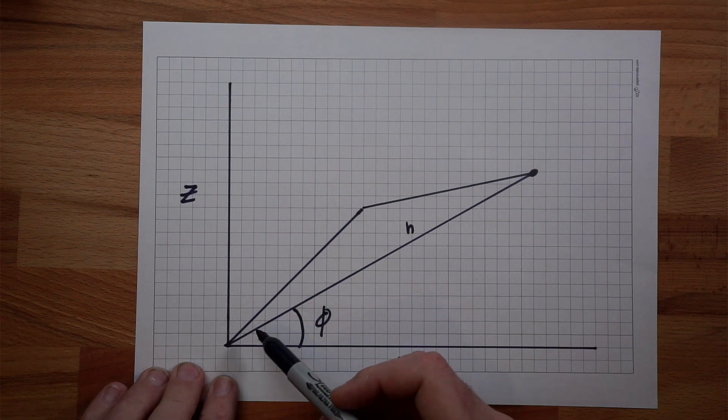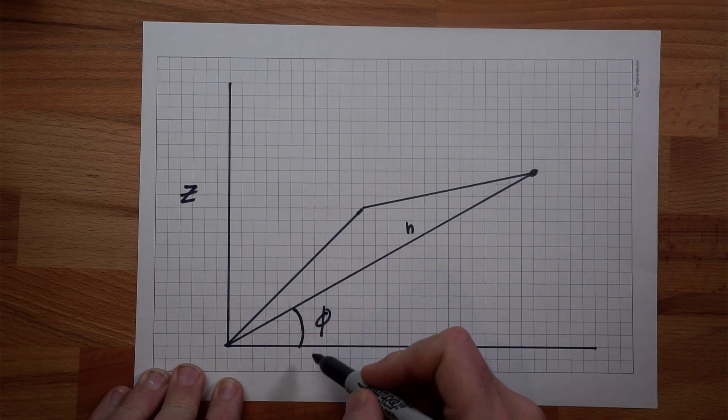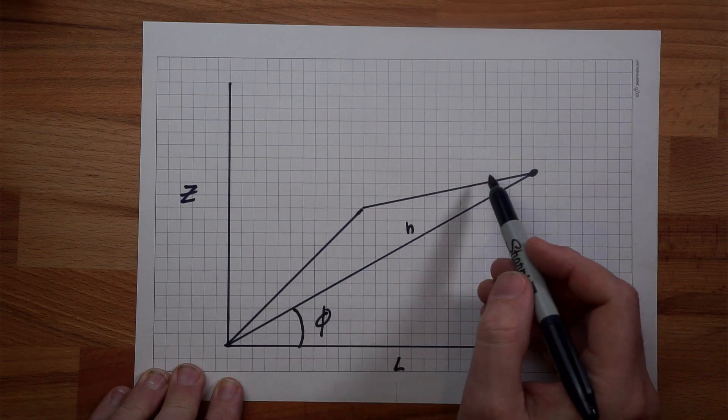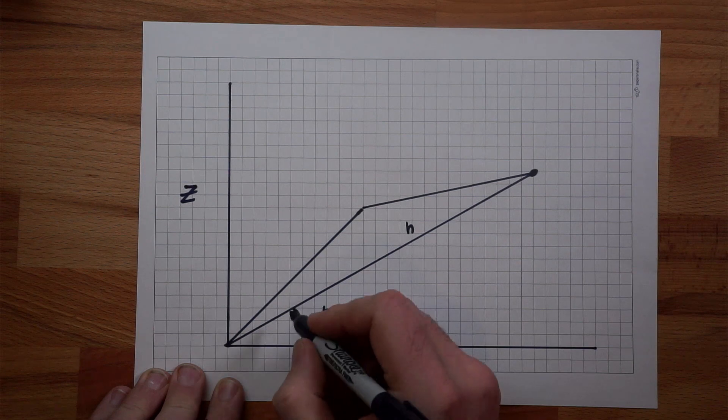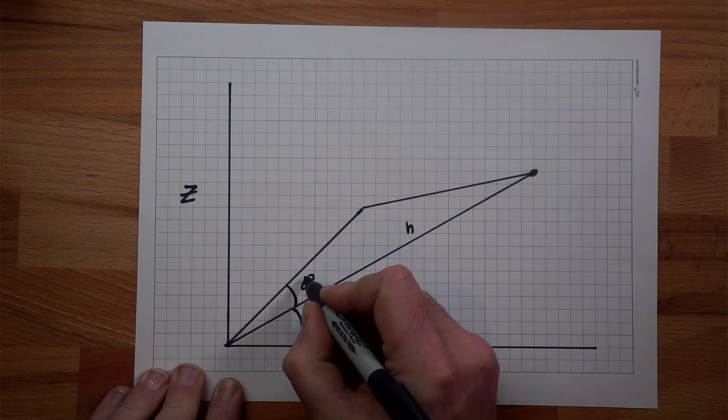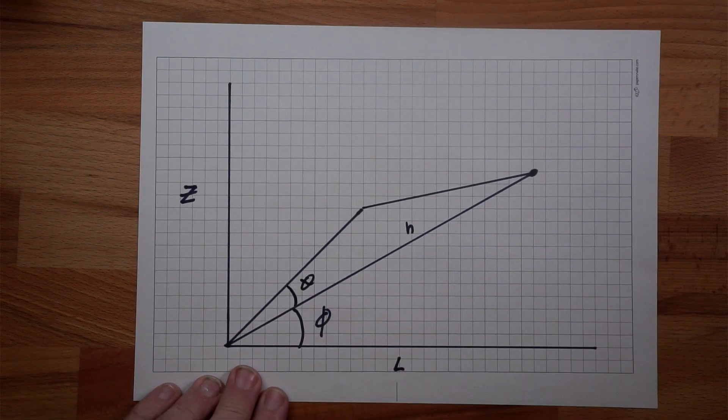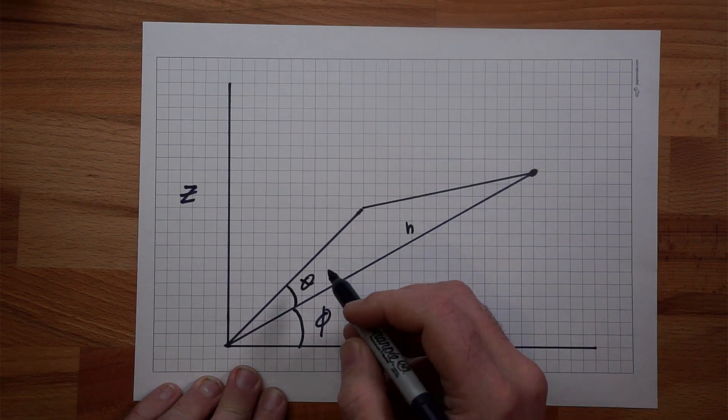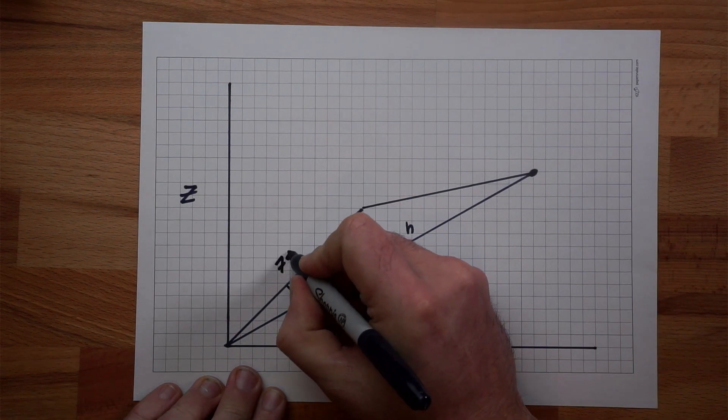Now if we draw our two arms on here we can see that we can make this one arm defined by an angle and a length up by two arms just defined by two angles. The next thing to do is to find this angle here which we'll call theta. In this case this is nice and easy because on our little arm both of these arms are the same length. In this case 75 millimeters.